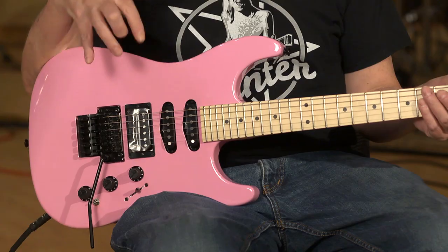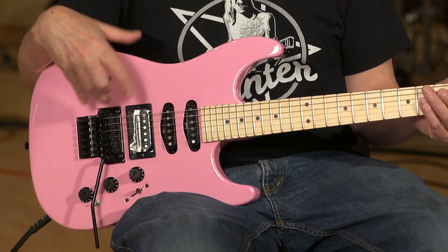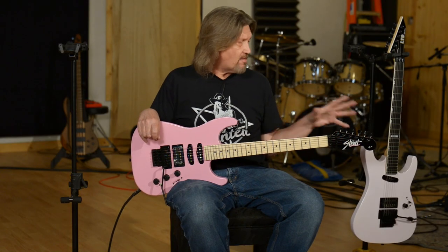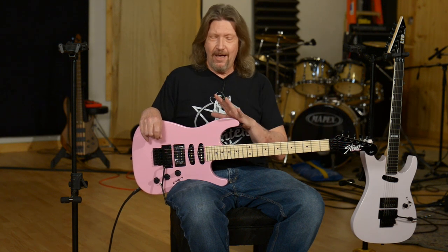I mean, a little bit fatter sound, but you can still go in that classic Strat direction with this guitar if you want to. So there you have the specs and the basic sounds of these two guitars. But in my mind, the only way to do a real shootout of this is, let's go into the control room and see how they record with a very thick classic 80s style backing track.